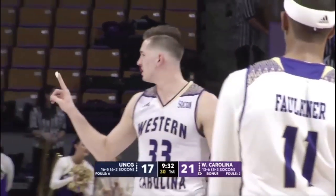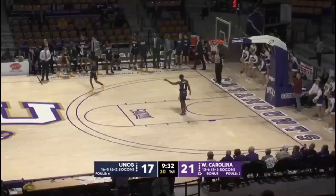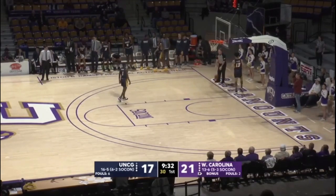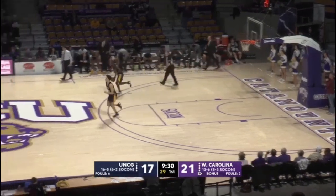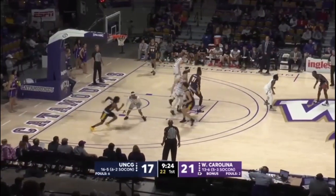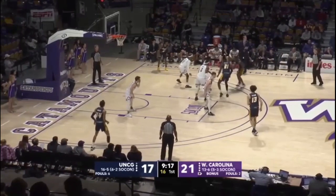Langley in for the Spartans, and Halverson returning now for the Catamounts. Also, Caleb Hunter back on the floor for the Spartans. Just the third turnover for Western Carolina. Again, this is a very good UNCG team, fifth in the nation when it comes to turnovers forced per game. They're forcing their opponents into over 19 turnovers per contest. And that was a number that Western Carolina last year would have taken, as they were up around 20-plus per ball game.